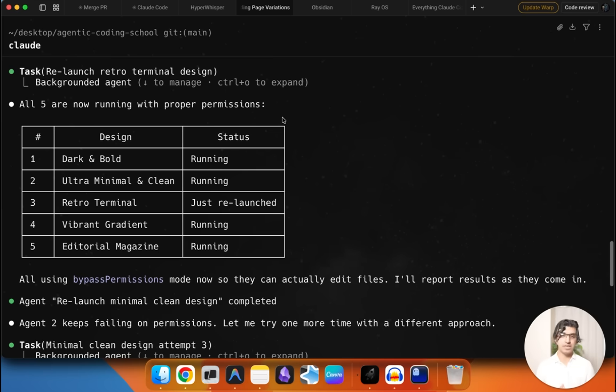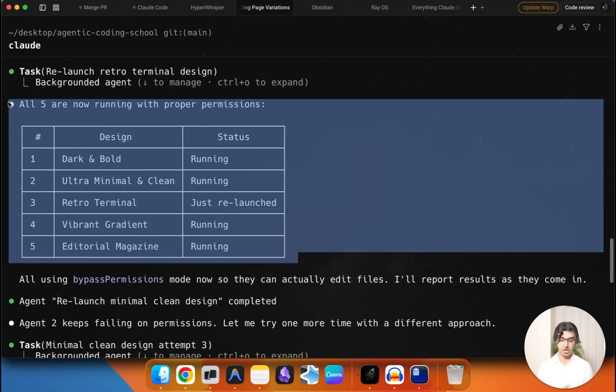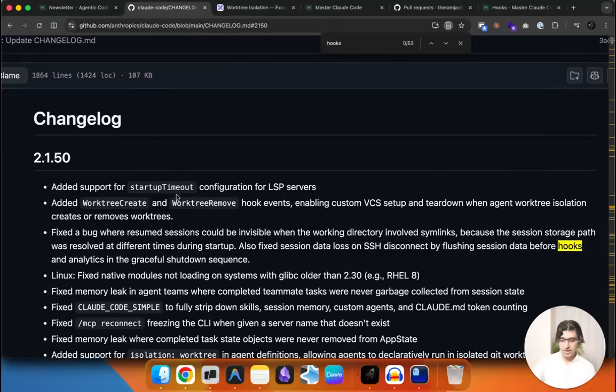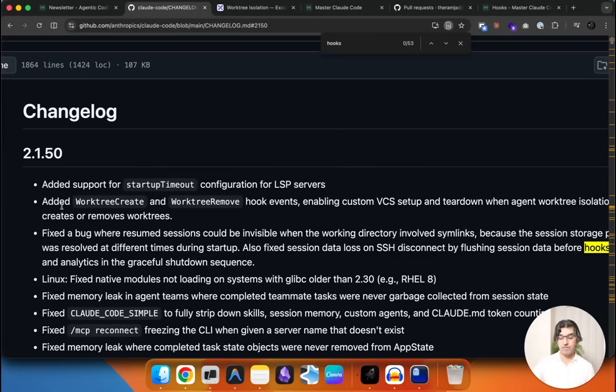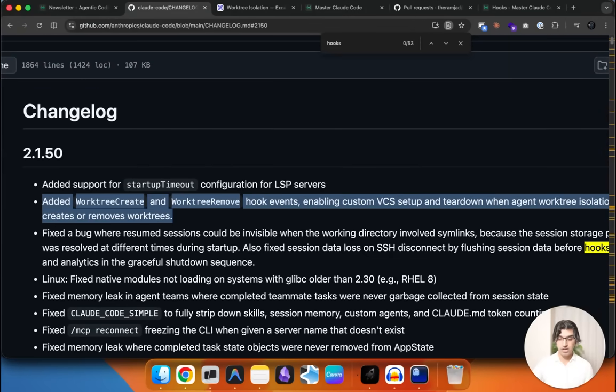You can do the thing that I showed before, where you can have different subagents implement different solutions without interfering with each other, installing different packages, removing different packages and so forth, and then make a brand new PR from whichever subagent solution you like the most. So that makes experimentation much easier, like I showed with the early example of having different landing pages being created in different worktrees.